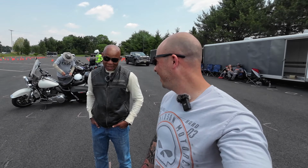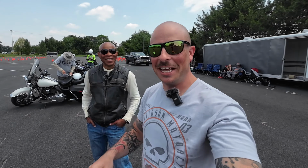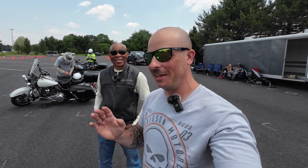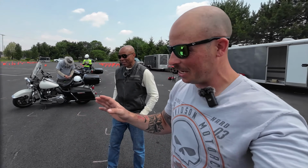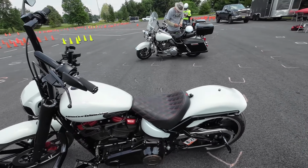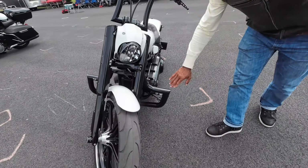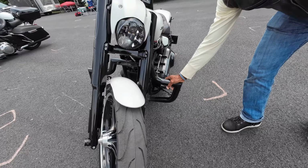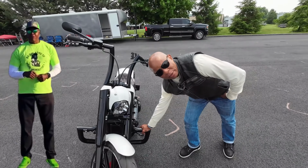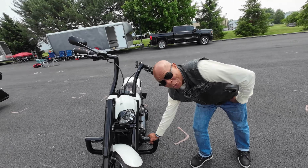And what did you do? I did a 17-foot U-turn. He topped it and did about 17 feet. So absolutely awesome. Let's take a look at his bike. You said there's a '19 Breakout? Yeah, 2019 Breakout, this Harley Davidson, absolutely beautiful. And then I got the crash bar engine guard, and I got it from Simon. He recommended it, and he's right. These engine guards are beautiful. Love them.